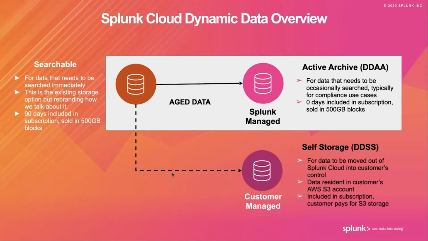Now, with your license, you'll normally get given about 90 times your license size in terms of storage straight away. And that enables you, in theory, to store all of your data for 90 days. But if there's certain indexes that you're less concerned about, you want to keep them for a shorter time, maybe a week, a month, something like that, then you can utilize the extra storage that's been freed up for other indexes.